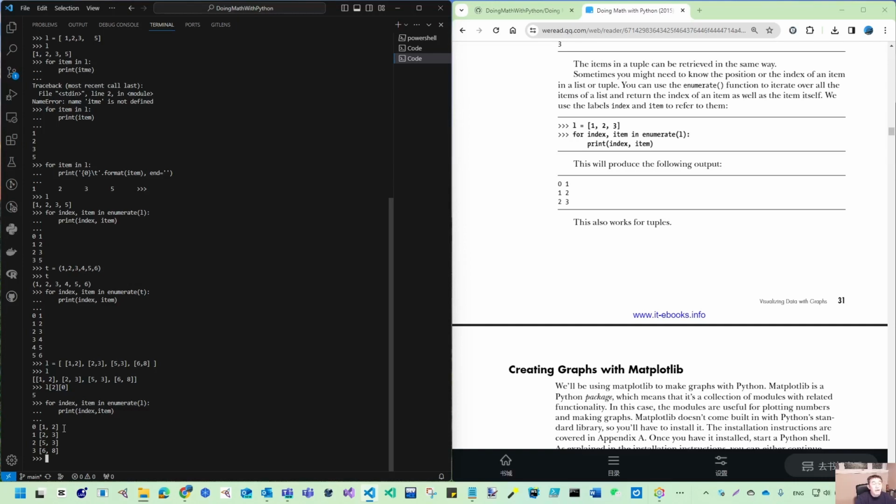So I hope using this short video you can have some review on the list and the tuples. We haven't mentioned the dictionary, but it's not yet immediately relevant for now. But those kinds of composite data structures in Python are very useful. So try to start to become familiar with those first two, list and tuple.